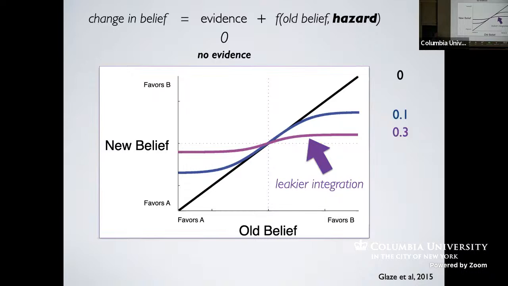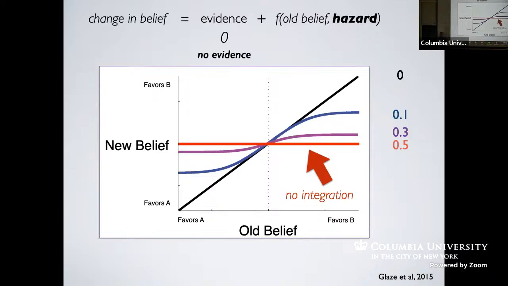Then you're at this interesting case where, in this discrete world where you're getting discrete pieces of evidence coming in at discrete times, if every time a piece of evidence comes in it was 50-50 whether the world changed, and there's only two states, that means you really have no idea what the state was last time. And so you should always just reset to zero. You should only pay attention to the new evidence. You're no longer integrating, you're just sampling the evidence, because there's nothing about the history that's useful to you.